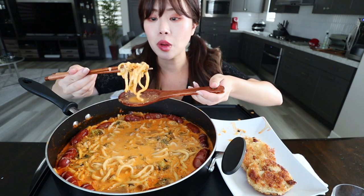Mmm. The shrimp patty has a bit of sweetness to it, so it really helps balance out the sourness of the kimchi and this udon. I'm a fan. I would get these again.